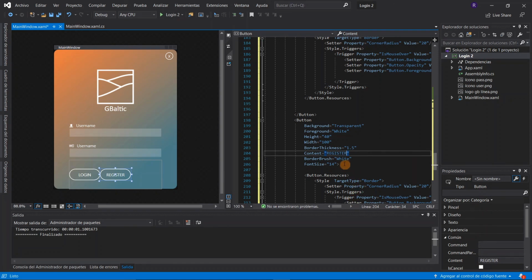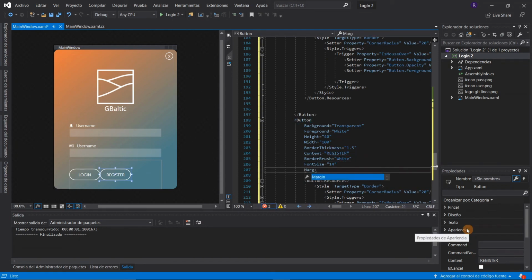That's it. And again, we're going to add a margin of 70.